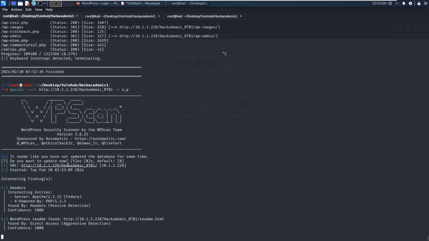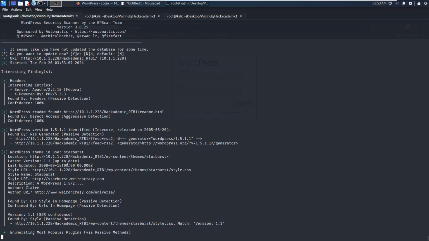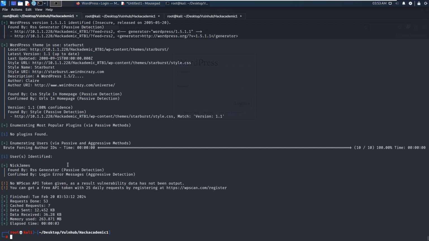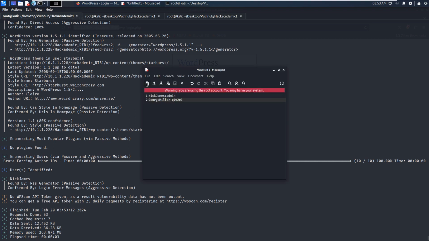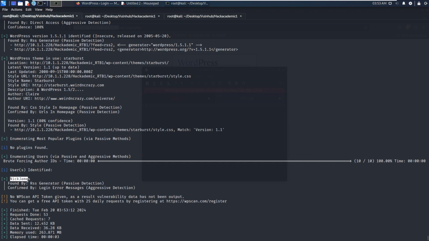Let's press enter. As you can see, WPScan has identified the username. Maybe I can note down such information onto our notebook.